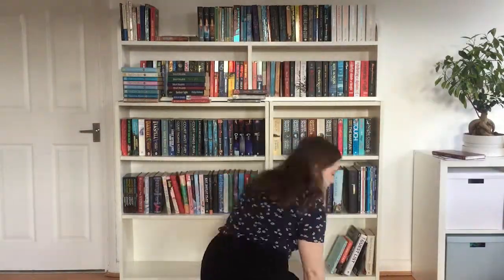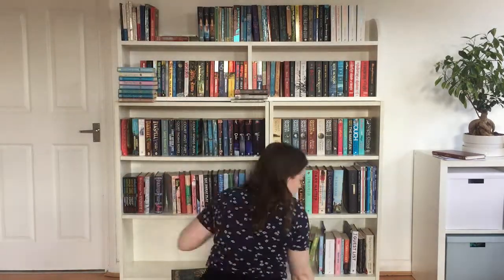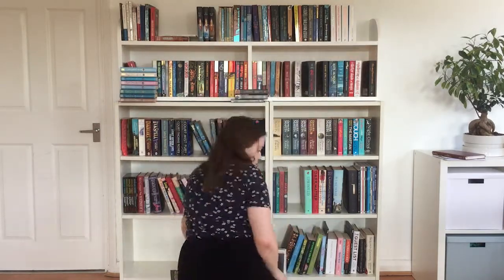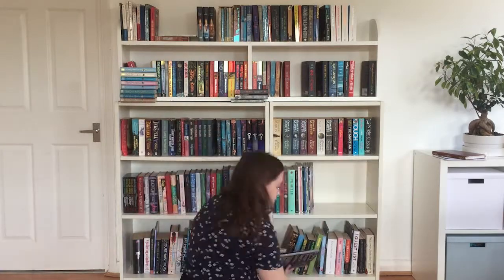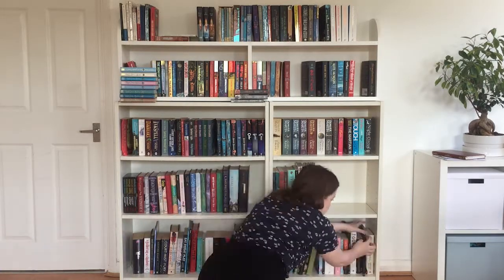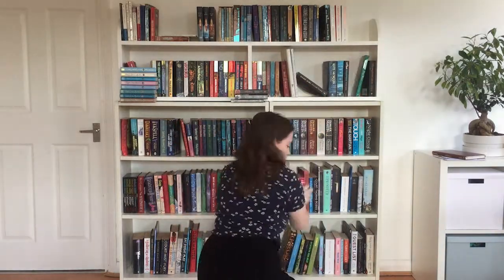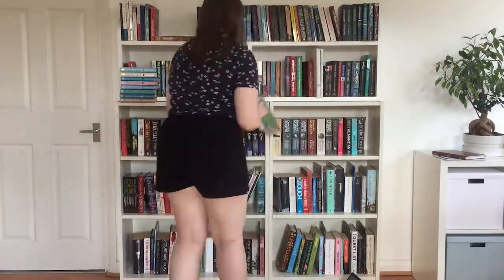The problem with setting this up is that you have to plan ahead in order to avoid it taking hours and hours. I have a shelf on my Goodreads for all of the books I currently own, so I just sorted that by date published and then worked my way through. But then there were plenty of books that I'd unhauled and forgotten to remove from Goodreads, and also plenty of books that I had never added to it. So I had to stop, add those onto Goodreads in order to work out where they went on my shelves, and that all took even longer.